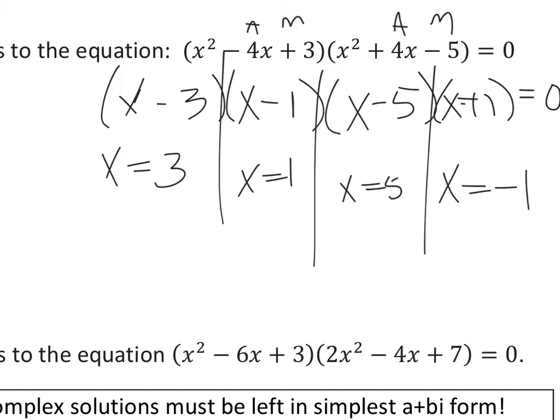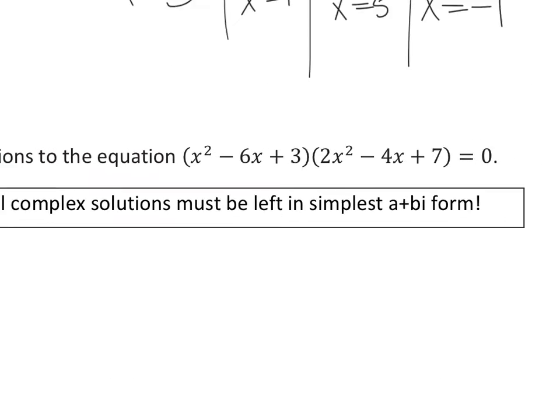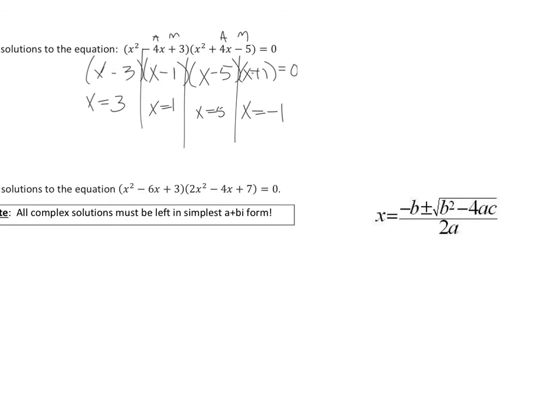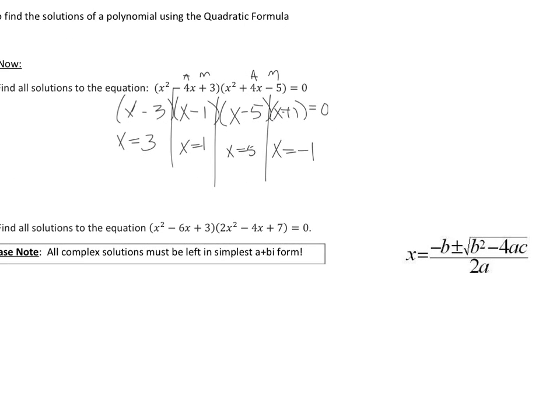But now what happens if it does not factor nicely? And that's where the quadratic formula comes into play. The quadratic formula does not need to be memorized. It's given to you on a reference sheet. Basically what it does is it helps you solve for x. See how our previous problem just came out with 4 x's? This allows you to solve for x when you cannot factor, like how we did with AM.